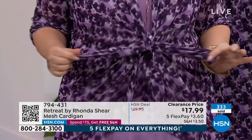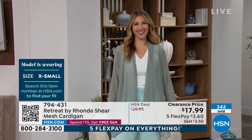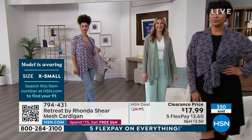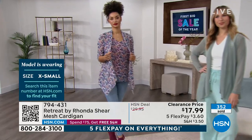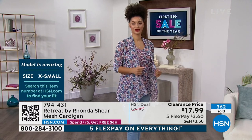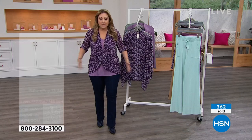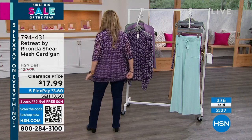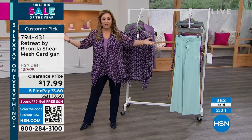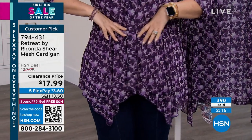If you're calling in, we apologize for the hold — it'll take a minute. You can use the QR code on your screen: open the camera app, wave it over the black-and-white square, and it'll jump to HSN.com to buy this item. You can also put a belt over it and wear it with a pencil skirt — it won't add bulk because it's so incredibly light.